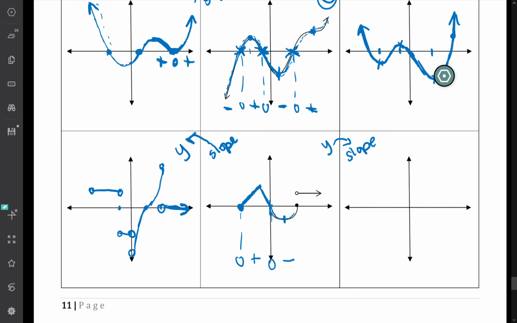I drew over this too much. I can't tell, was that open or closed? Closed. Okay, so then it's 0 again right here. And then it makes a jump to positive. So it's not going to be quite that simple, but that'll get us started. So we want to actually start with a flat spot. So let's say way out here. We start with a flat spot.